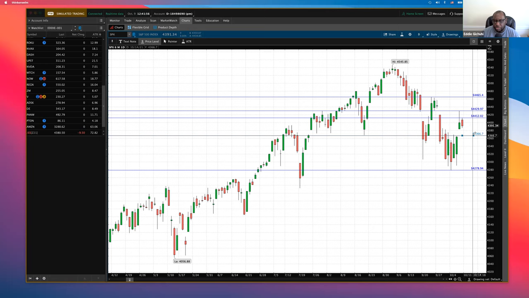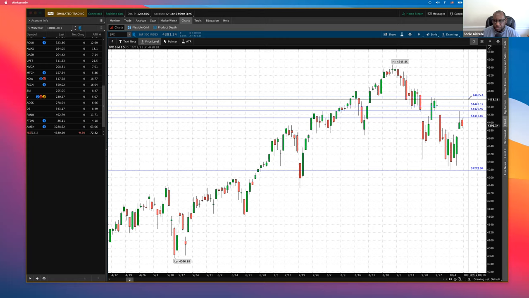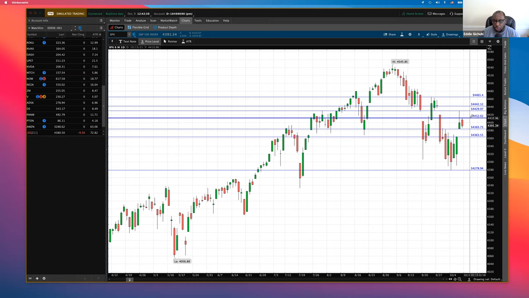If we have an unfilled gap, for example, this one has not been filled between 44.29 and 44.42, that is a zone. And why is it a zone? Because we're going to try and fill that. The bottom of the gap is going to act as resistance for as long as the price is below 44.29. And if we were on top of that, 44.42 would actually be support. So think of the gap as resistance and support. Here's another gap that we haven't filled, 43.83 to 43.63. Once we hit that, we're going to challenge it, and the challenge will be trying to fill that gap. That's another zone.